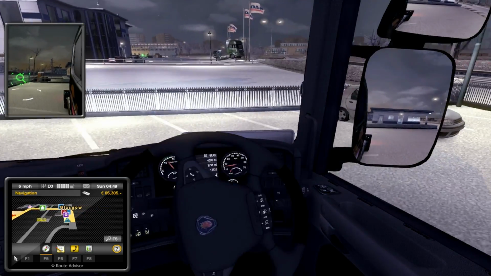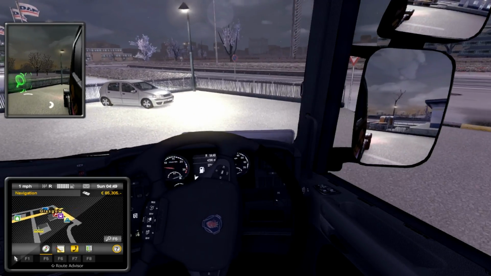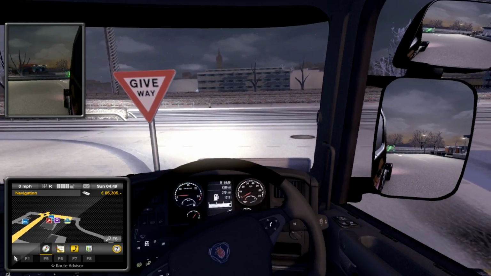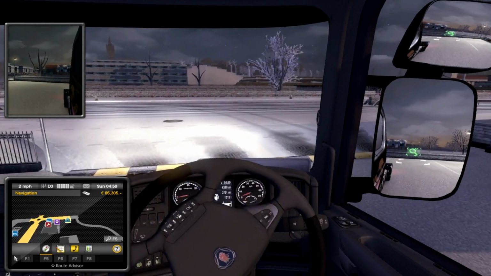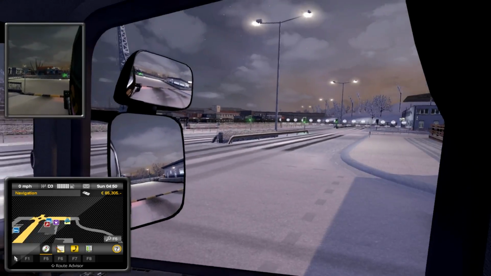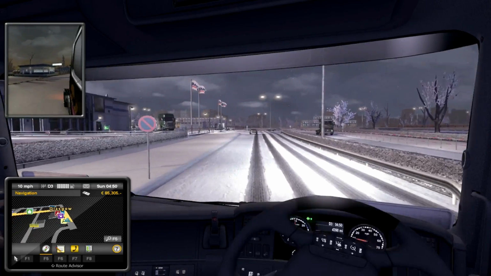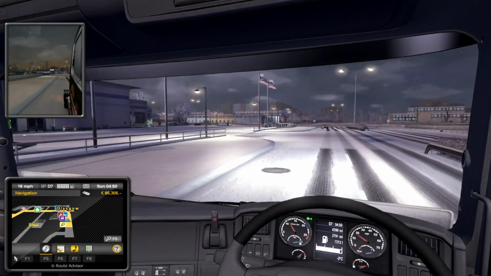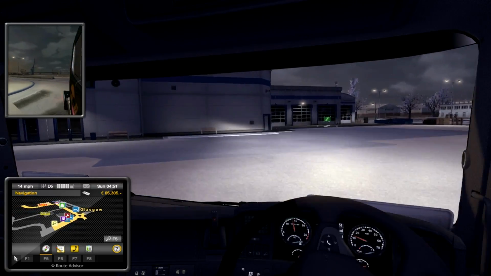Well, let's do a 35-point turn in the recruitment agency to go into the DAF garage to upgrade our truck. I don't think they mind that we're a Scania and they're DAF, but... oh god, that's close. That was close. I wasn't joking about the 35-point turn, was I? Wow. Oh god. Wow, that DAF truck shop looks really cool. It's probably because it's covered in ice. Get it? Cool, ice, snow.